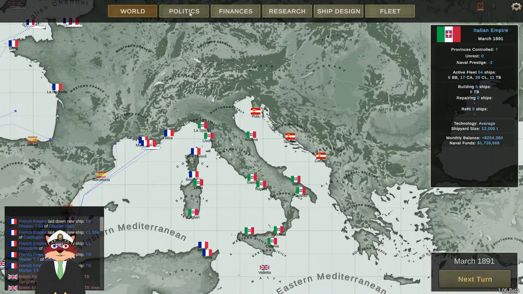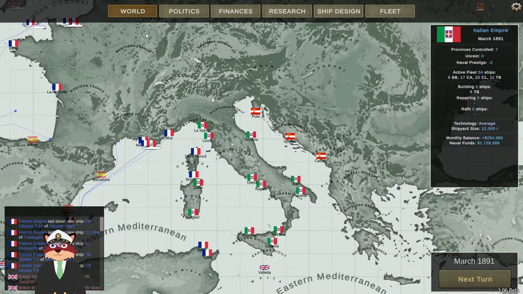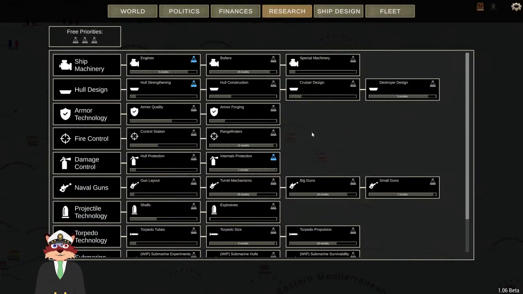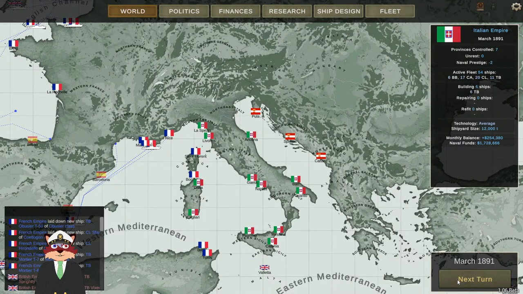Okay. Can I get one of those random events where I accidentally sink someone's ship and then be very dismissive about it? Yeah. My technology is apparently average. I don't like it. I want my technology to be on a very high level. Okay, but in 1 month, we will have emergency wooden plugs, which is a massive breakthrough in technology, I believe.